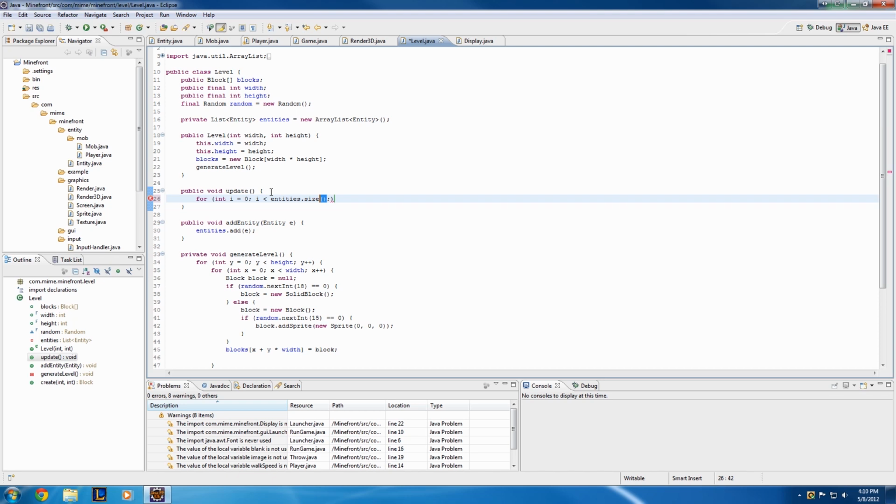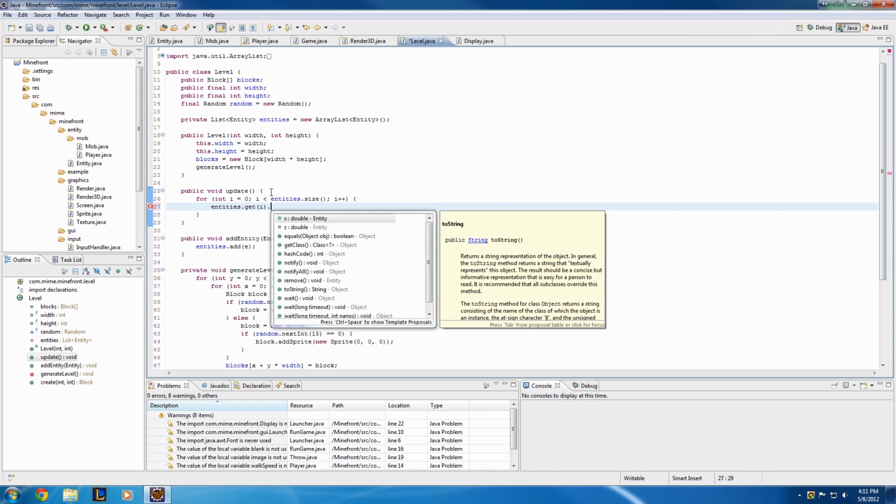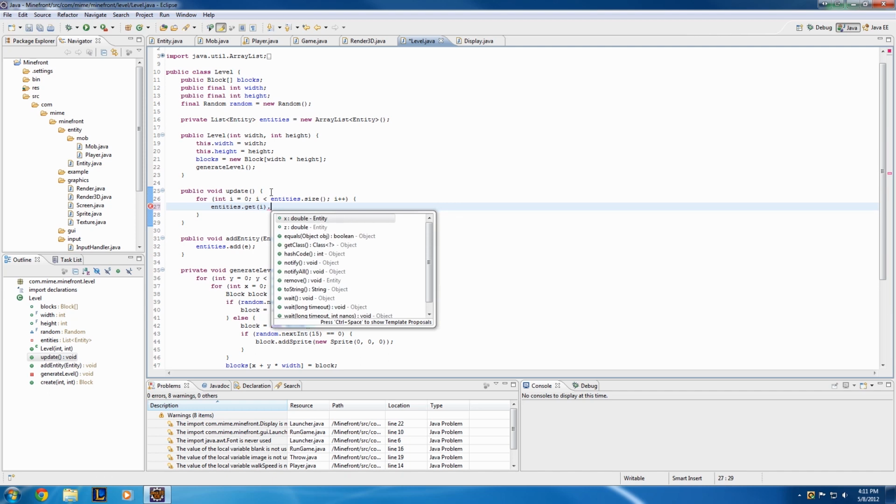In lists, it's size, and it's also a method. Then i++. And all we want to do is entities.get, where the index is i, and we want to update it, so tick or whatever.